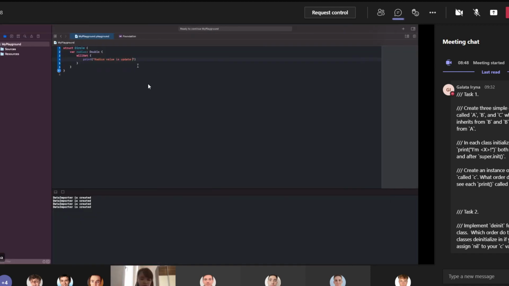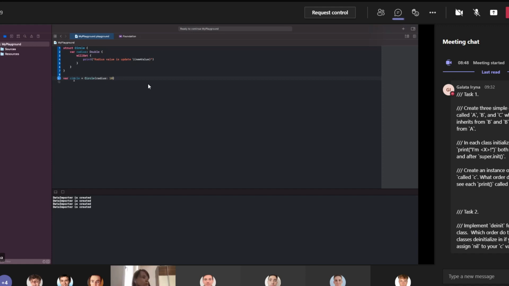And we can access the new value using the newValue keyword. And when we create a circle variable, you can define some initial radius first.